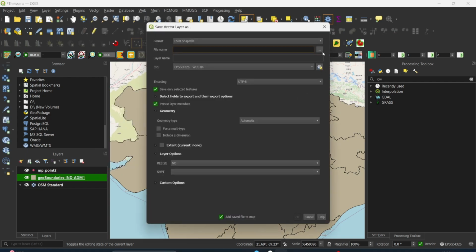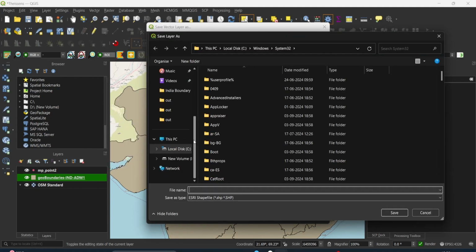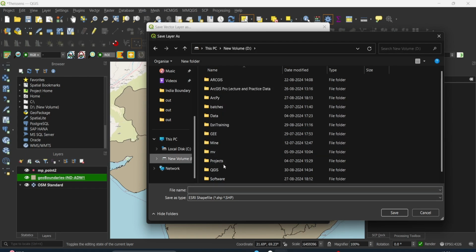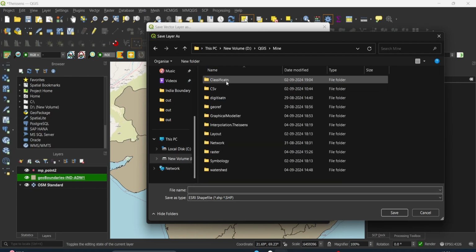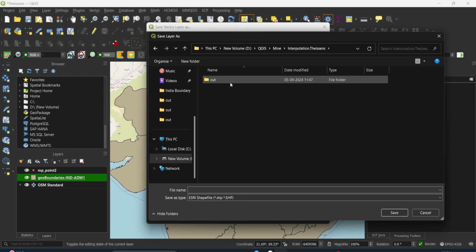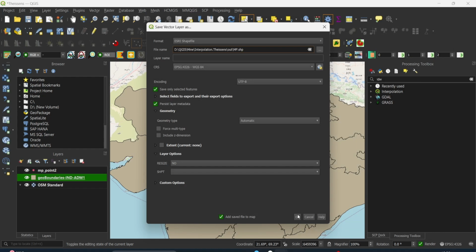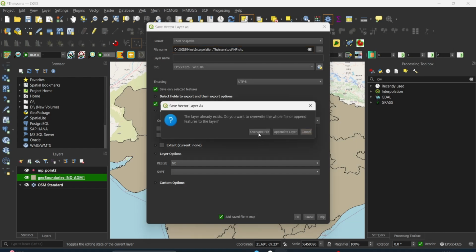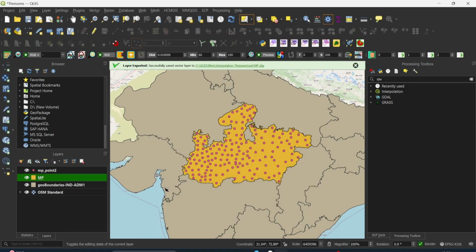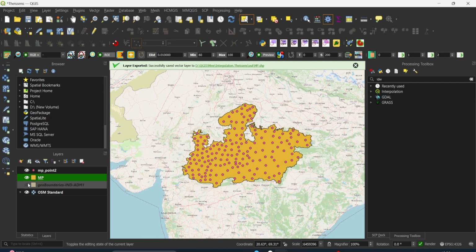I'll set the location also. So I have extracted the Madhya Pradesh boundary.